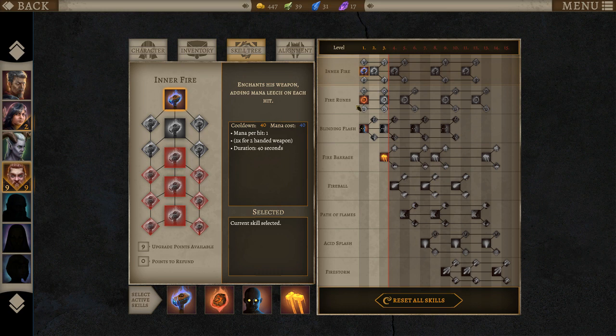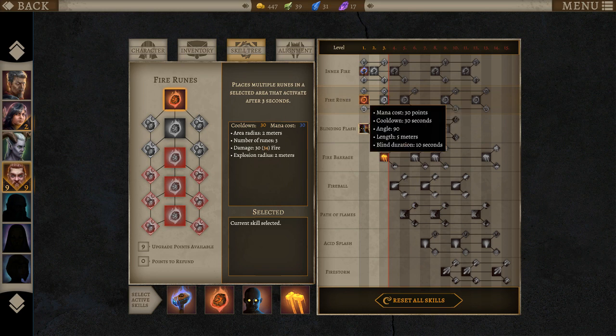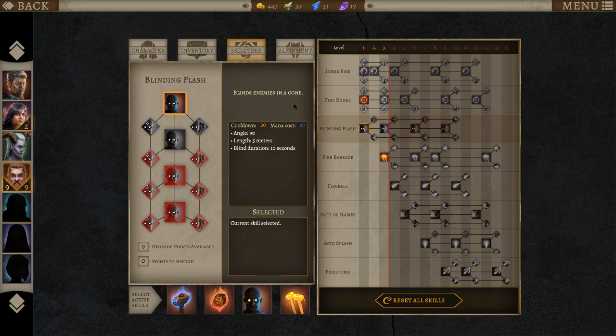Cool. Okay. Fire runes, places multiple runes in a selected area that activate after 3 seconds. They can do 30 fire damage, and with mastery it's 34. Radius 2. So it's basically similar to the bear traps, except it's fire damage instead of poison damage. And he's got blinds enemy in a cone, angle 90, length 5 meters, blind duration 10 seconds. That can also be upgraded quite a bit.